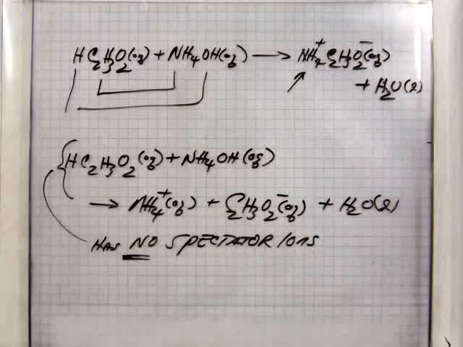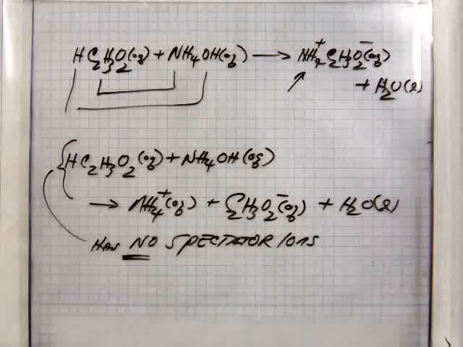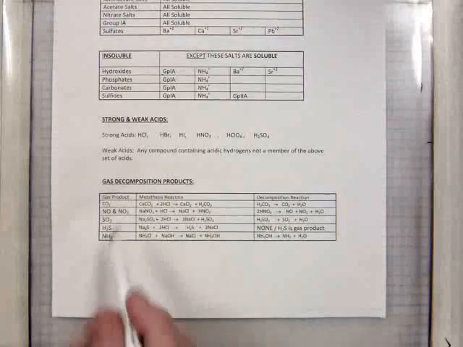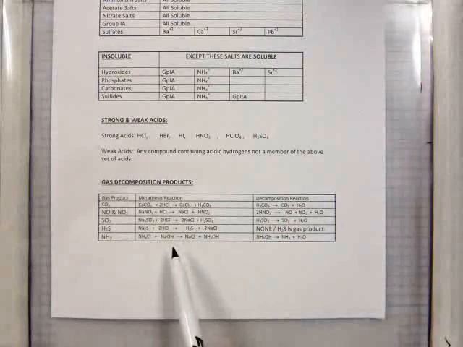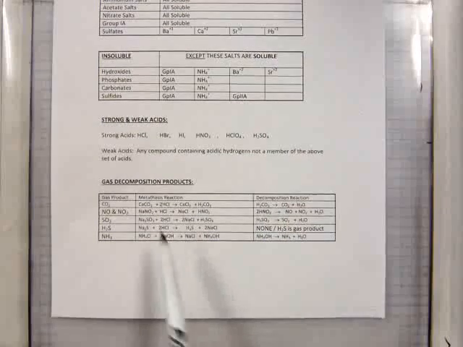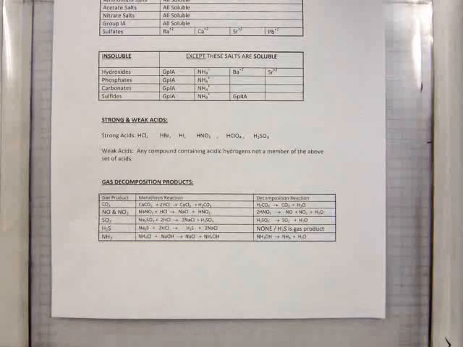Here's an example. Now, the last class of metathesis reaction is driven by what we call gas decomposition reactions. Right down here. And I give you a metathesis reaction over here to show you what essentially is happening. What happens, like in the CO2 as a driving force, it generates water also, and that's a weak electrolyte, but the gas is what is considered and defined as the driving force, not the weak electrolyte as in acid or base.